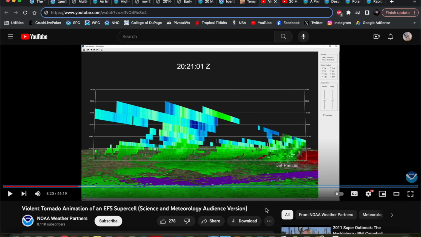Interestingly, this is around the time that loop in the track and the associated failed occlusion happened, so it's likely that the short-lived boost to the wind profile aided in significant tornadogenesis and intensification during the time that the jet streak was impacting the storm, and then once the jet passed, the wind profile became less favorable, the storm tried to occlude and generally weakened from that point onward.